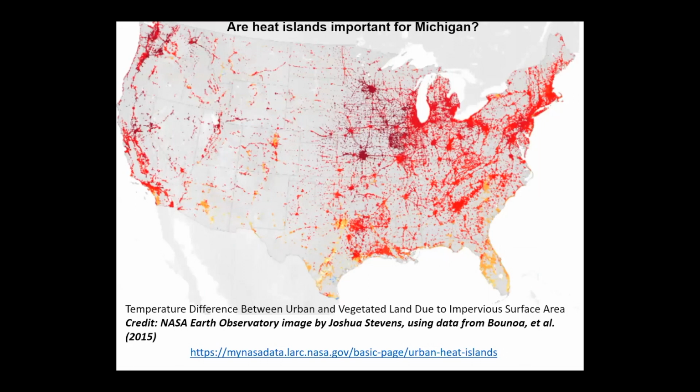And we speak about this idea of heat islands, which are human populated areas with a lot of impervious surface area. And this map shows you the temperature difference between urban and vegetated land due to that impervious surface. And so you definitely can see where the population centers are. It's pretty easy to see that. And what's personally shocking to me is just that Chicago to Wisconsin corridor. It's pretty amazing. And you can actually, on this map, see basically the Grand Rapids, Holland, Muskegon area.